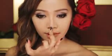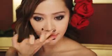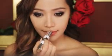See how you look with subtle and intense contouring. You'll never know how you look until you try. And unlike contouring, highlighting is when you want to make features on your face stand out. So I'm going to do this on the bridge of my nose.